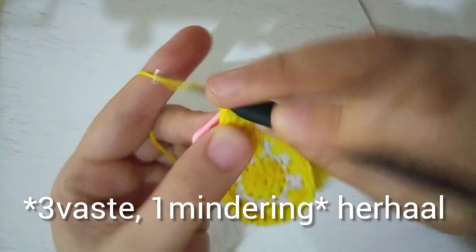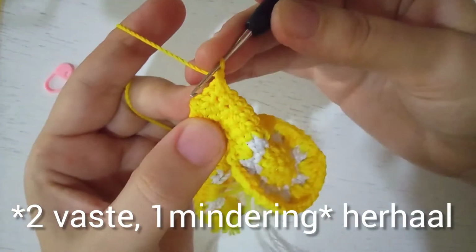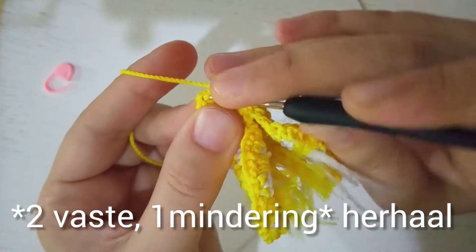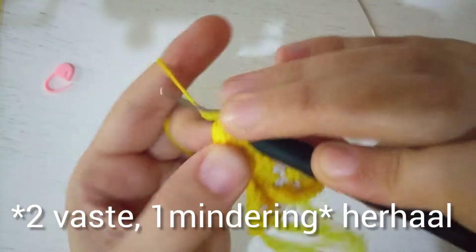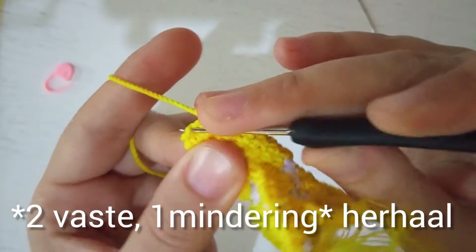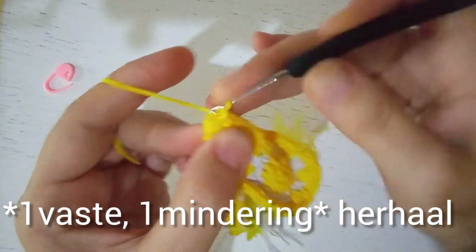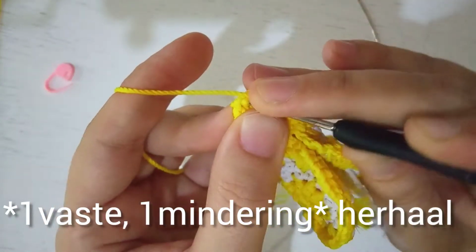And the next row you'll be doing 2 single crochet, decrease, 2 single crochet, decrease. I'm not using a stitch marker now because there's not enough space to work in. 1, 2, decrease, 1, 2, decrease. There we go. Now the last row you want to do 1 single crochet, decrease, 1 single crochet, decrease. It's a bit difficult because there's not a lot of space to work in.